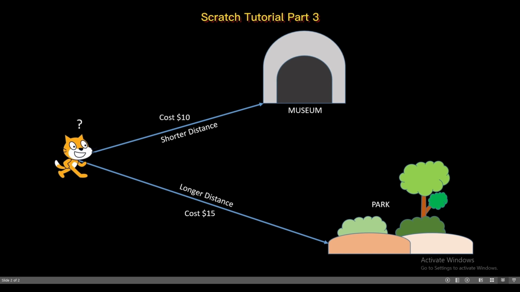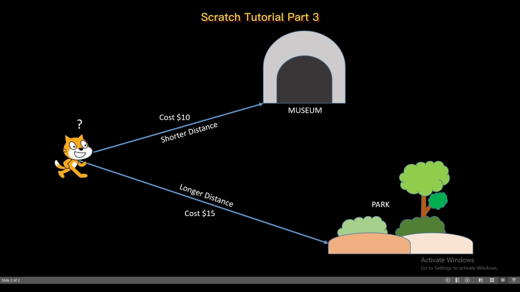Let's say if our meerkat has more than $10 but less than $15, then it can only travel to the museum but not to the park. But if somehow it has $15 or more, then it can travel to the park or even the museum. It depends, right? So based on this situation, we can implement a solution by using the conditional statement if and else.